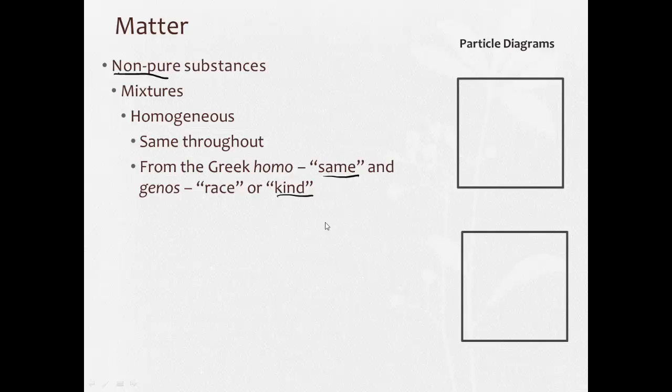An example of a mixture—I'm just going to do our white element here and we'll do something else here. If you notice the way I'm making it, it's going to be the same throughout. Examples of homogeneous mixtures would be solutions like if you had salt water or tea without anything floating in it would be homogeneous mixtures.